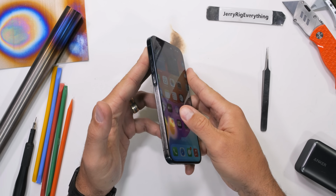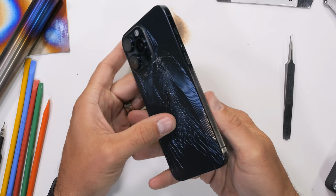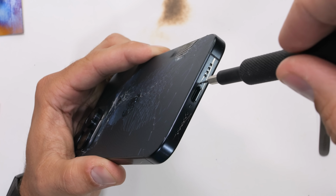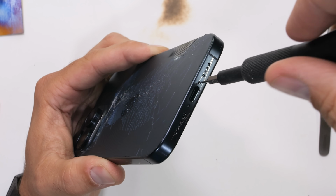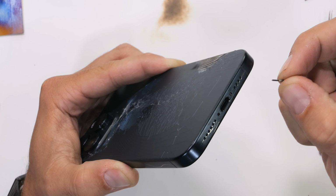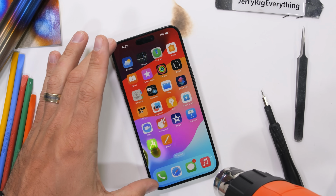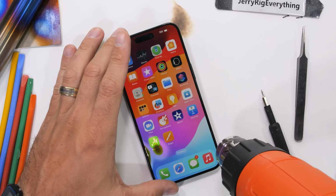The goal of this teardown is to accomplish a few things. One, see if we can find that unholy junction of titanium and aluminum inside the frame. And two, I've got to see the inside of this new 5x Tetra-Prism telephoto lens. With the two pentalobe screws removed near our new USB-C port, we are well on our way to getting answers.